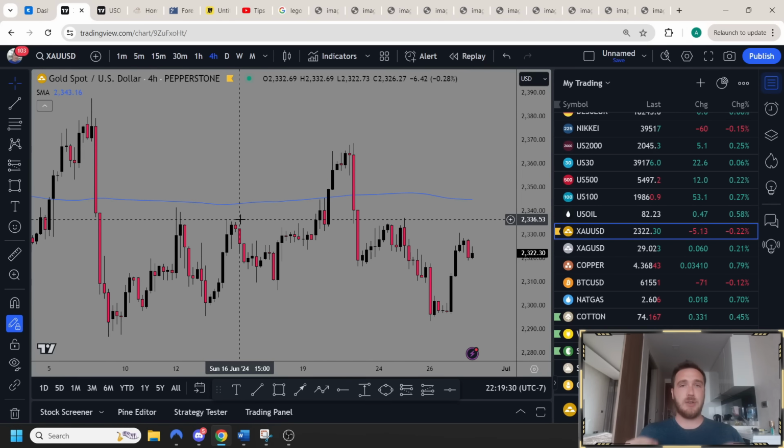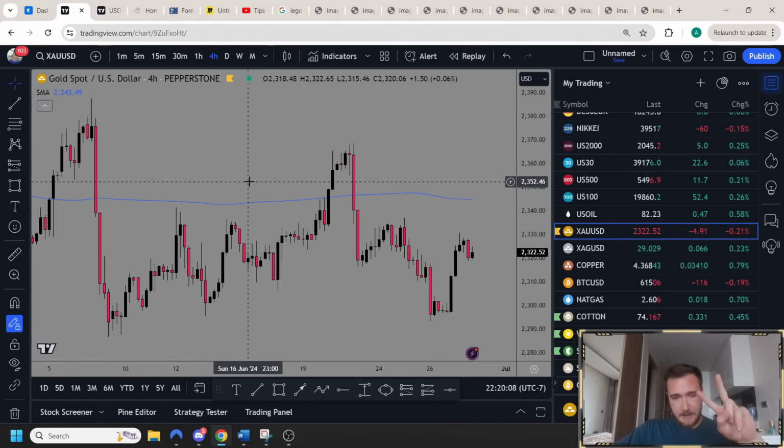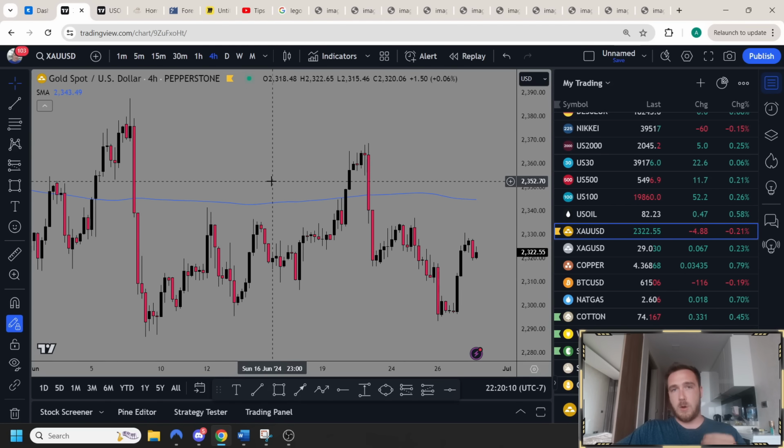So the first thing that you need to understand is that there is no best trading strategy. There are many different trading strategies out there, but it's important that you find one trading strategy that makes sense to you and you master it. For me, it's been supply and demand, over 10 years, but you can always add little things from other trading strategies into your analysis. The second thing, this is going to work for all different markets, whether you're trading Forex, crypto, futures, stocks, whatever other markets are out there, this is going to work for those as well.